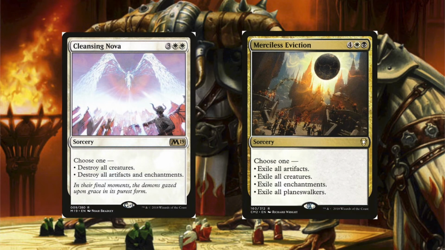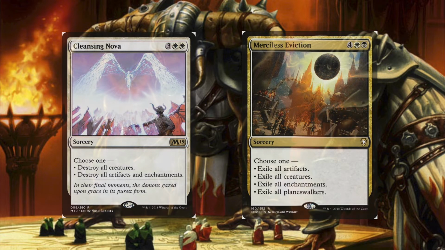Last in this category, we have Cleansing Nova and Merciless Eviction. We don't run many board wipes because we want to be the aggressors with this deck, but these wipes allow us the flexibility to deal with troublesome permanents like artifacts, enchantments, and planeswalkers.